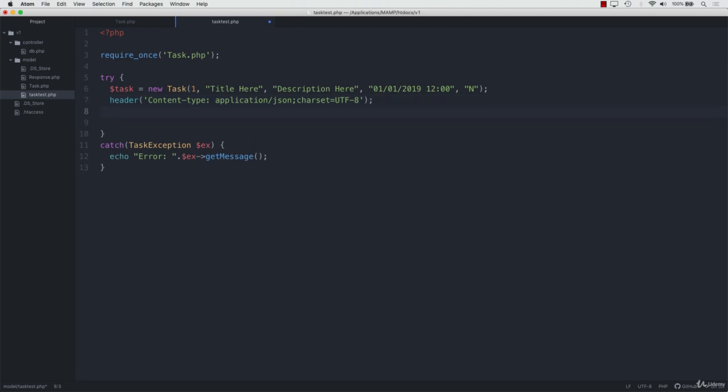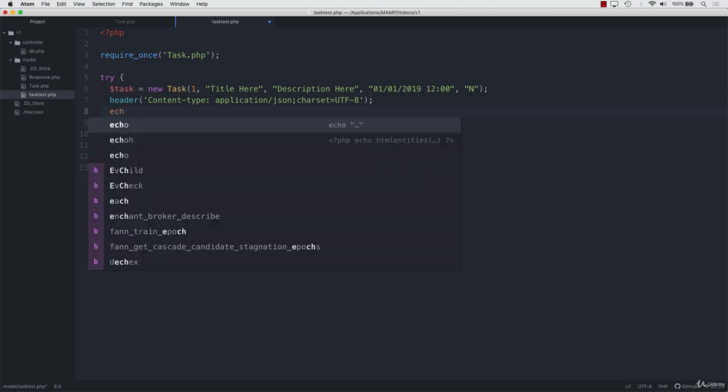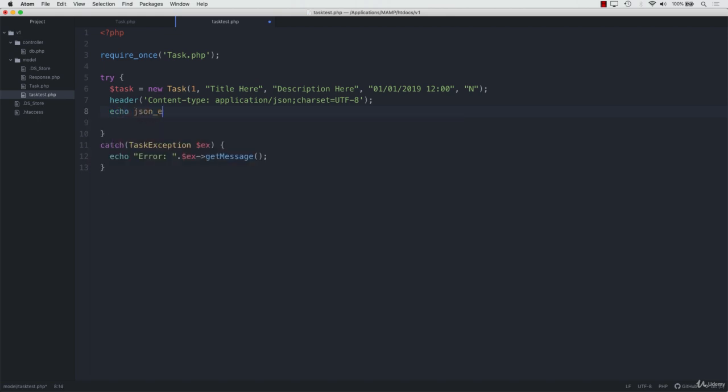And we'll then need to call the JSON encode and echo the JSON data out. So echo json_encode, and we need to say task, and then we need to get it as an array. So return task as array. Remember our function that we created.